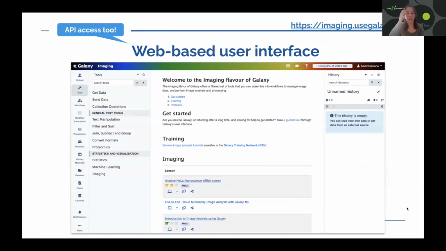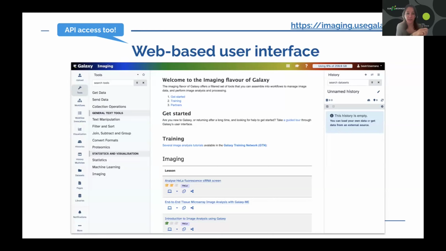So this is how it looks in particular for our community. We developed a flavor for imaging that only gathers the tools that are relevant for us. This is because in Galaxy there are like 10,000 tools, and this is too much to search, to navigate, and to find what you need. So we try to gather all those related to imaging, machine learning, statistics, all these different fields that can be more related to us.